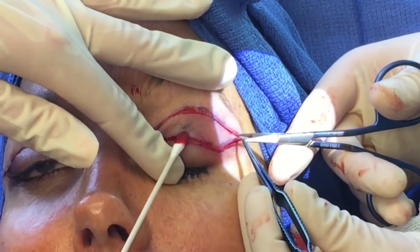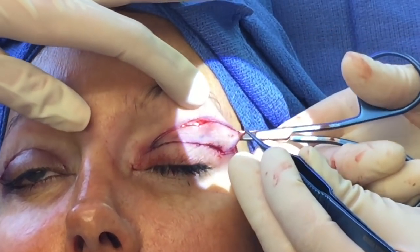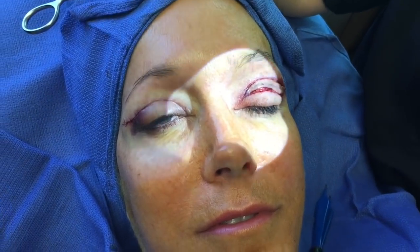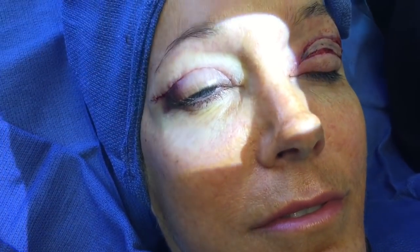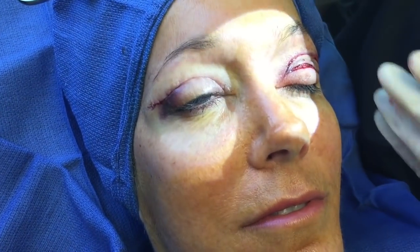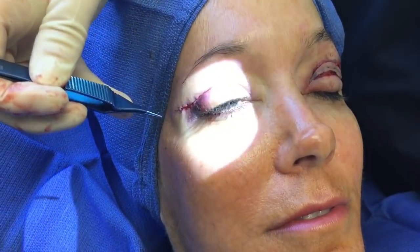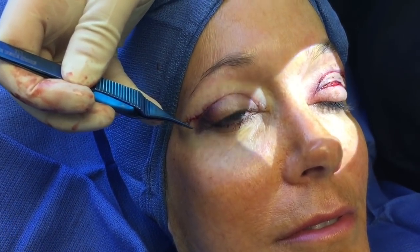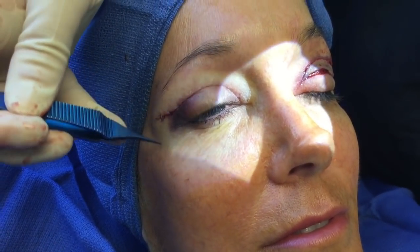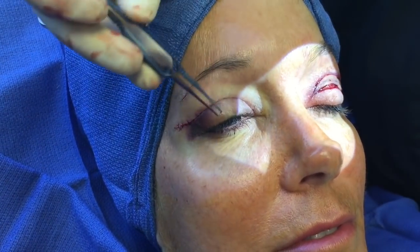Right now I'm removing the skin from off the muscle. The right side has been completed — the incision looks good, it's a nice thin line with very minimal sutures, and all the suturing is done underneath the skin. One of the nice things about the way I do this incision is I like to curve the incision up towards the end, which really lifts up that extra skin on the outer corner and gives a much more open look to the eye. This also prevents the downturn look that people fear when seeing some blepharoplasty results.